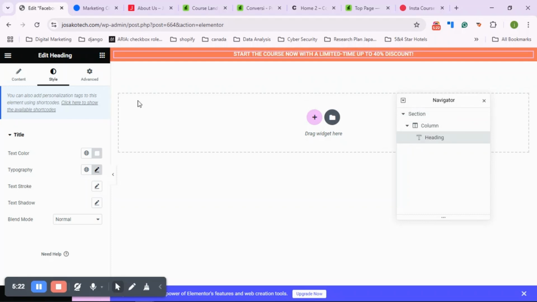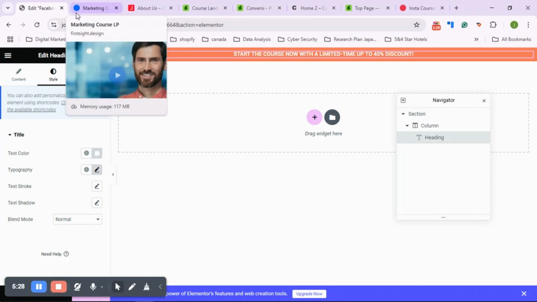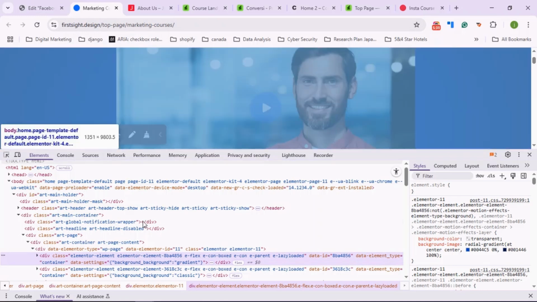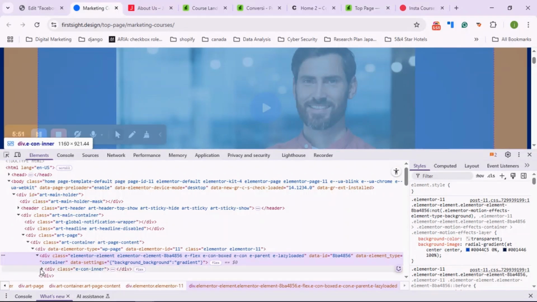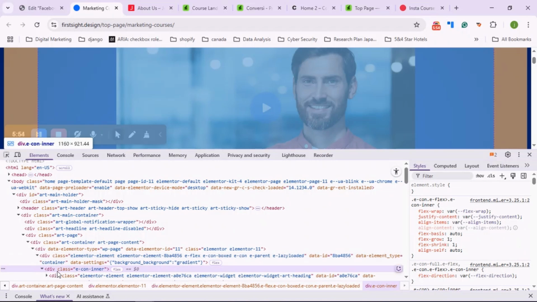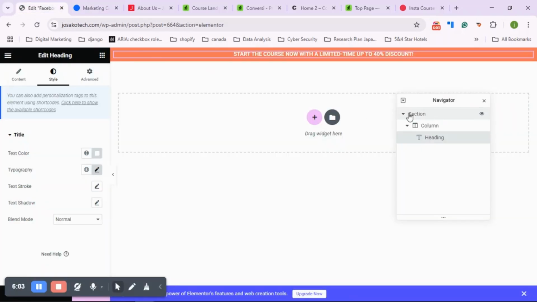Before going to that section, let me show you. Now this part here has been selected in Elementor, but as you can see, there are drop-down menu icons here. It means of course I can click further, but I don't want to go down, I want to go up to see what is the outermost section, just like this one.